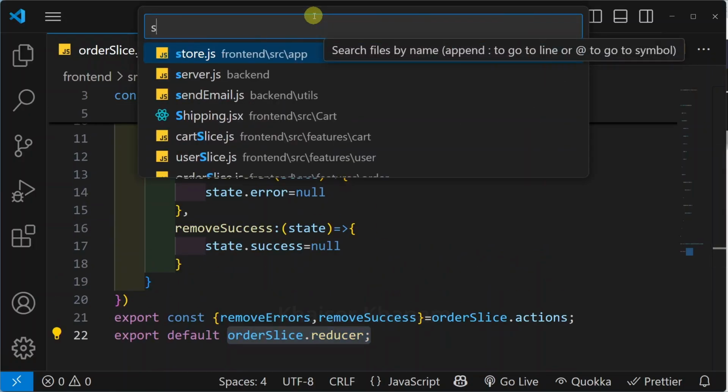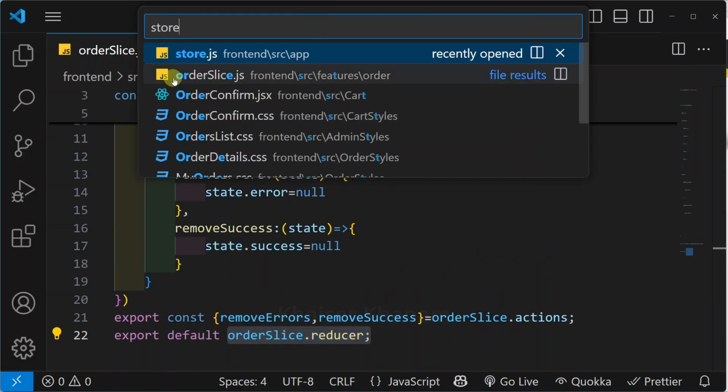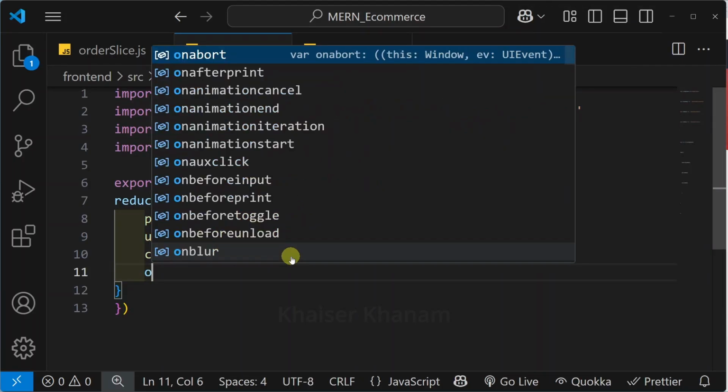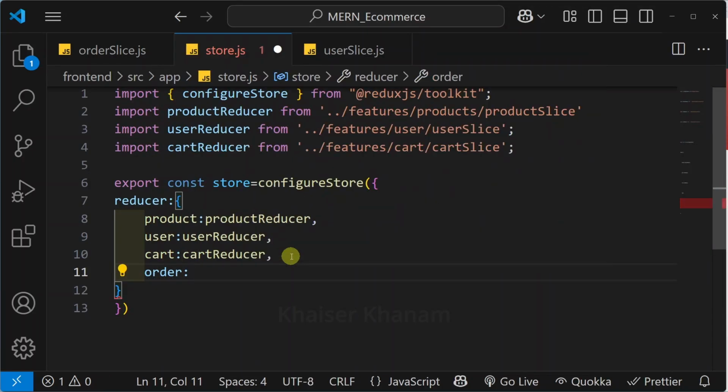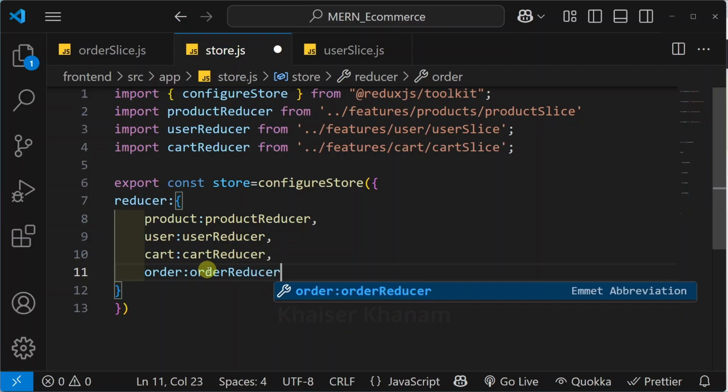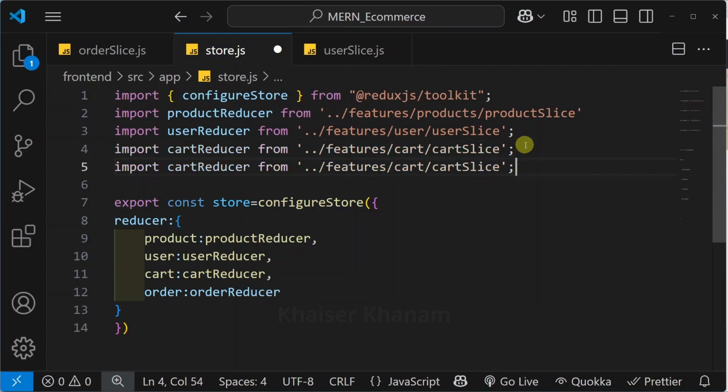Once we have created this reducer, this we have to import in store. So here I will give the key as order. Now whenever I want to access order state, I will be using state.order. I will give the reducer name as orderReducer. Exact same thing, copy this orderReducer.